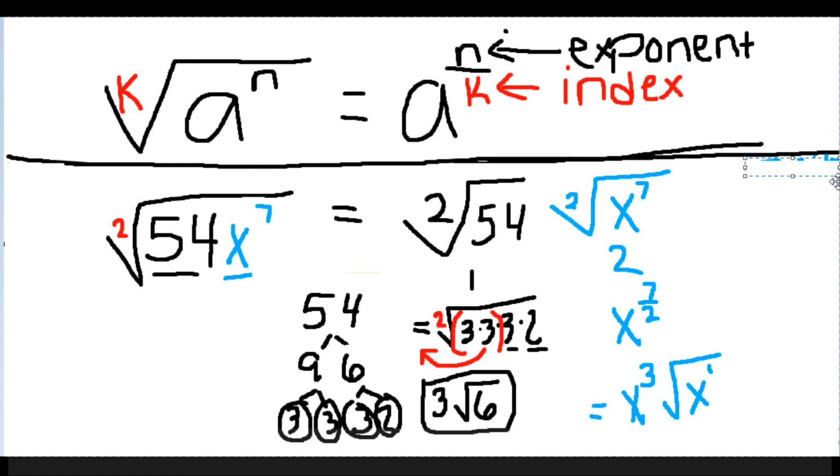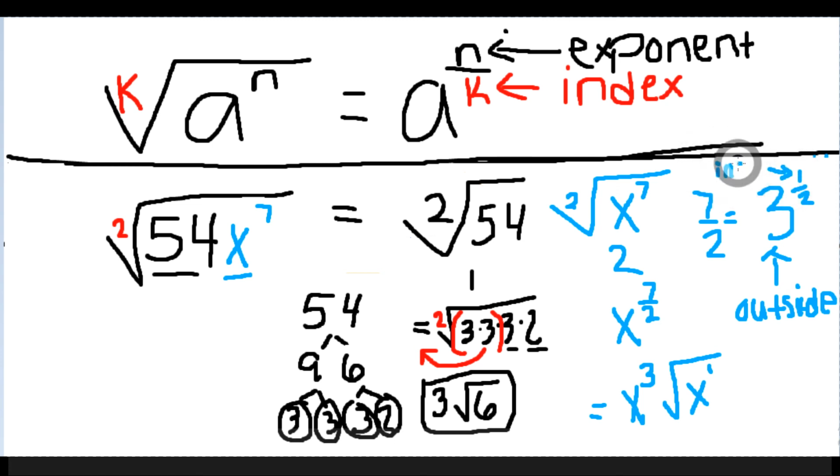All right, the other way you can think of this is as a mixed number. So you can also say to yourself, this 7 over 2 is actually, so let me do it like this. So that exponent 7 over 2 is actually 3 1/2. You can think of it as a mixed number. And here, this would be your outside exponent, and then this would be your inside. The 1 is your inside.